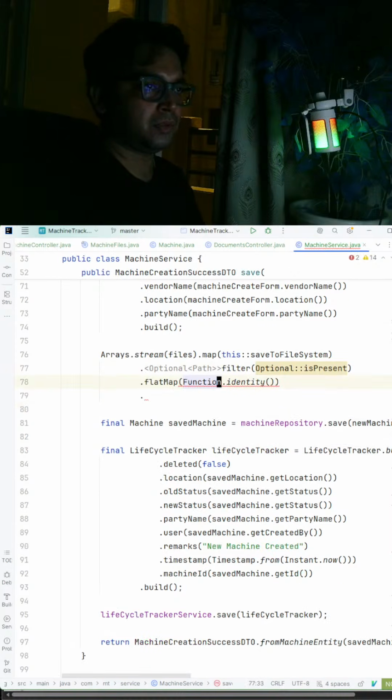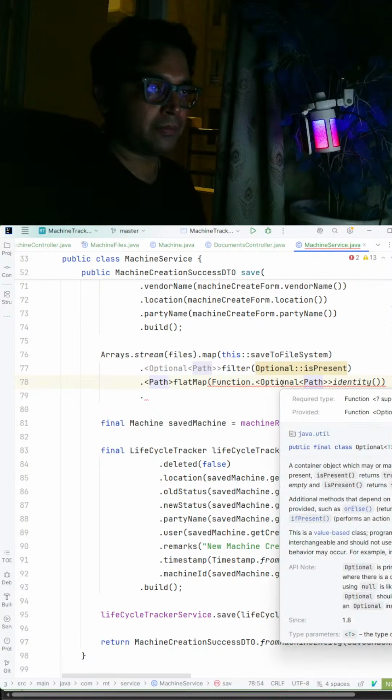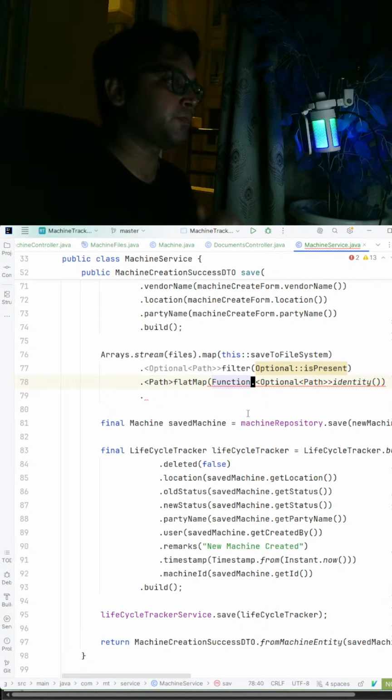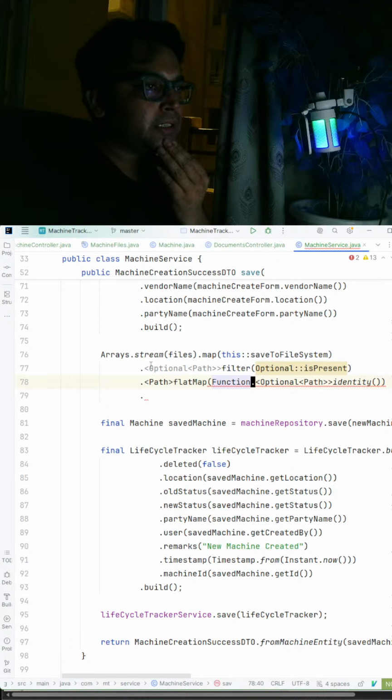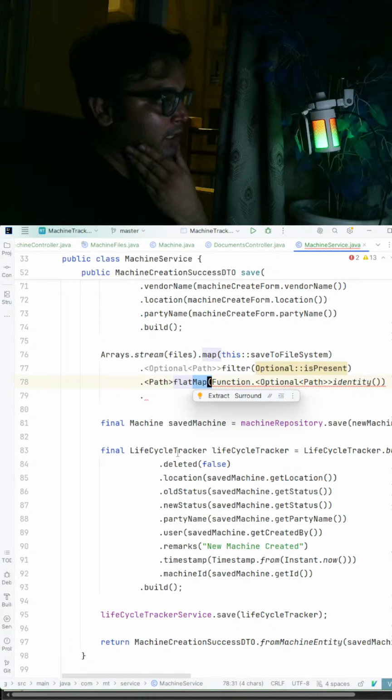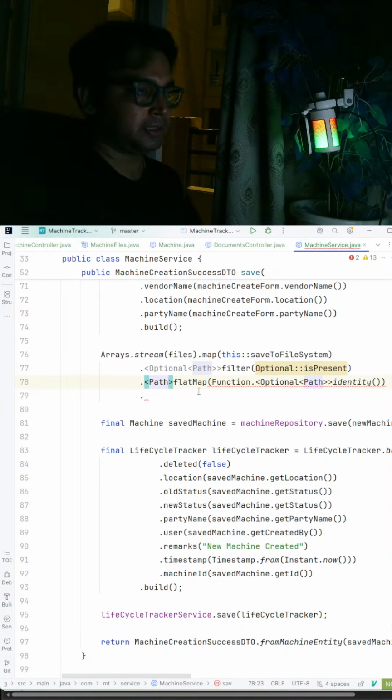No, this is a flat map, right? Optional path flat map this extends. This is expecting a stream. So the input that is coming over here is a stream of optional path.